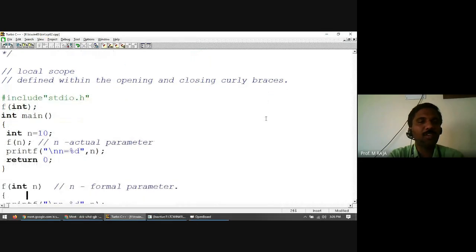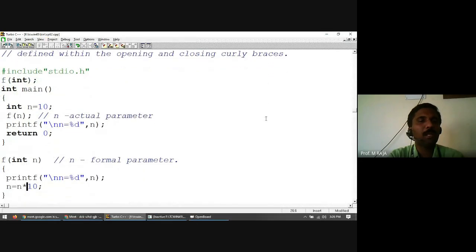So n is the actual parameter, and here n is the formal parameter. This n is not the same as that formal parameter. Even though the value of n is received here, if you make any change to the variable n in the function definition, it will not be reflected in the n which is available in the main function.